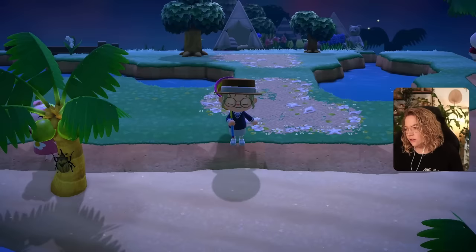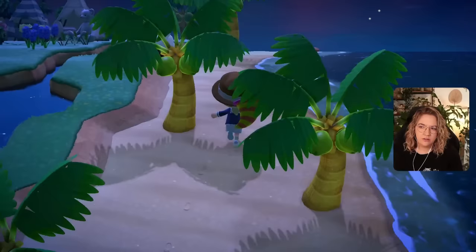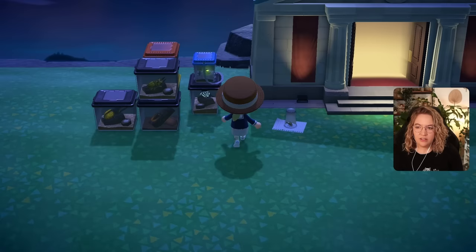Alrighty, there is a big one here, but not the one that we want. This one we already have. Yeah, okay. Alrighty, well in that case, let's grab everything that we've caught today. Which honestly, look at this. This is a lot of stuff. We've gotten so many bugs out of the way.